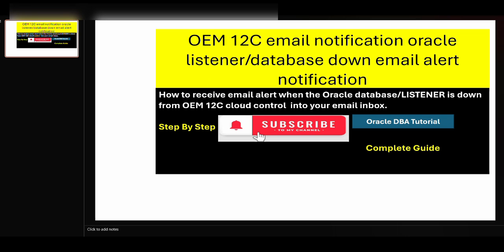Let's say your supervisor comes and says, hey DBA, can you do your work as automation, so that in case the listener is down or the database is down, we receive an email? So this is the concept. As a DBA, you should configure an automation on the Oracle Enterprise Manager side, so you'll get an email alert.